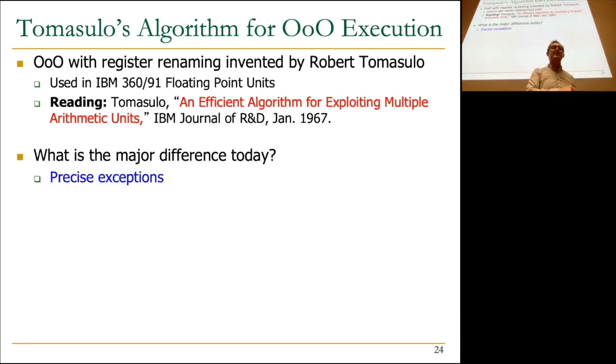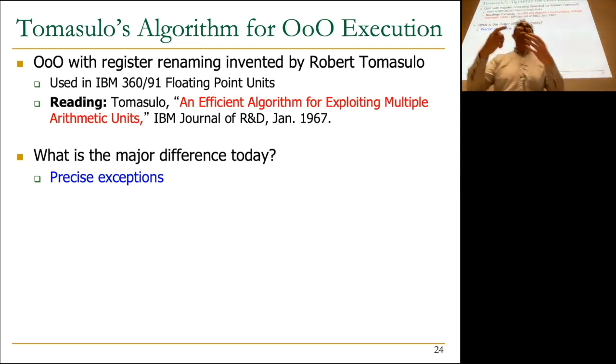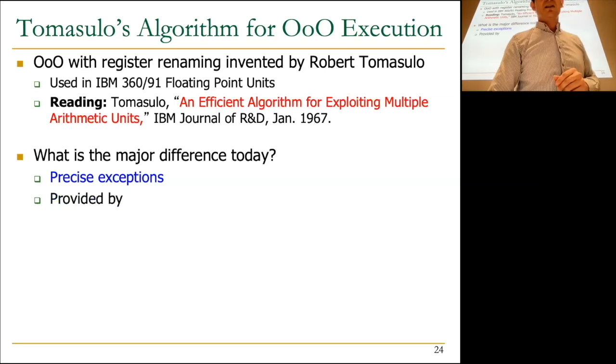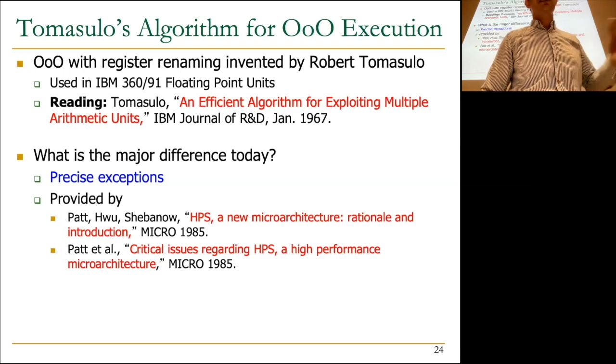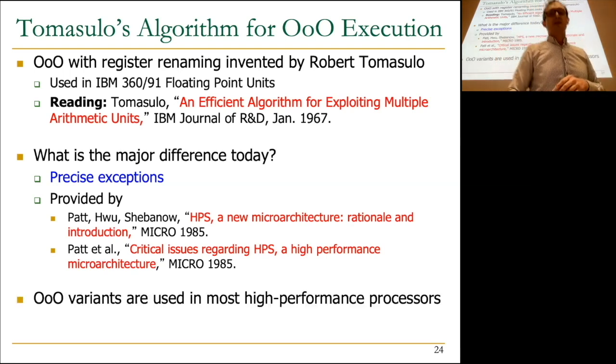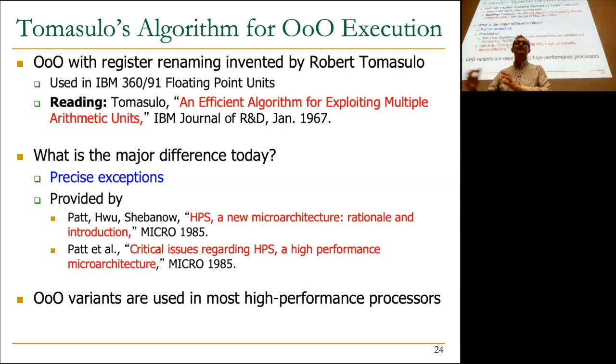Basically, what we did yesterday is really critical for the success of this sort of machine, because you need to reorder the instructions at the end. And this is provided by later works that show that you can do out-of-order execution with precise exceptions together. I'm going to describe things without precise exceptions first, because it's easier to discuss. But then we're going to talk about precise exceptions a little bit more. Yesterday's lecture is directly applicable to today's lecture.